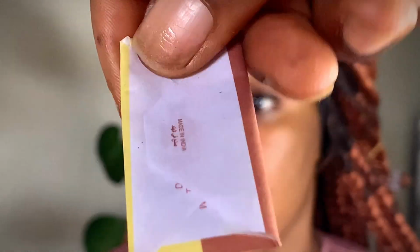So today's tutorial is on this beautiful look. It's an orange eyeshadow look I did on my model.